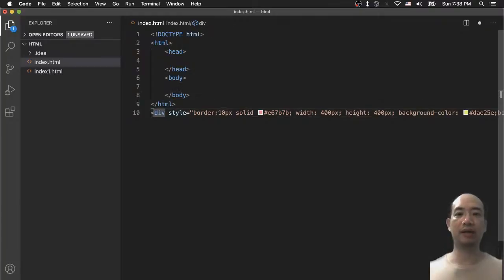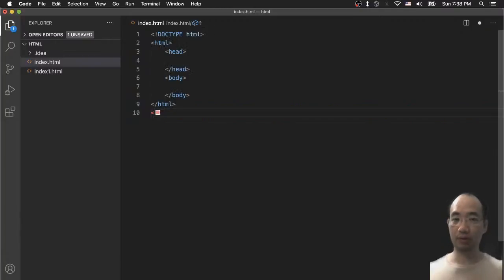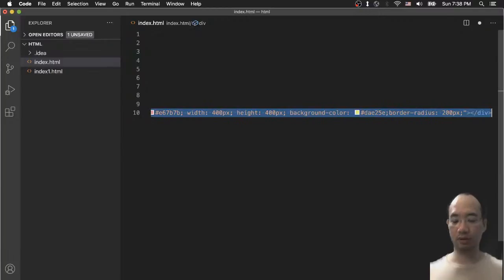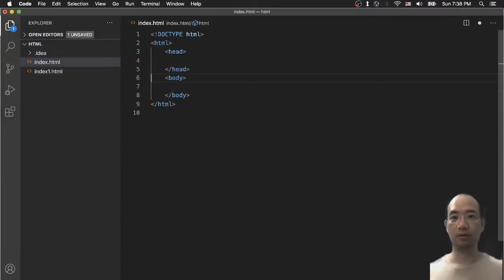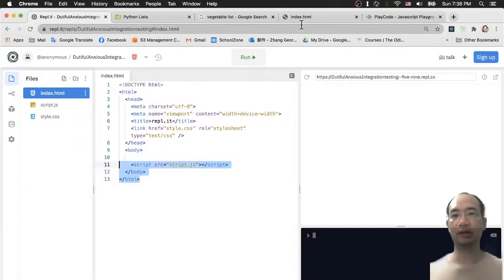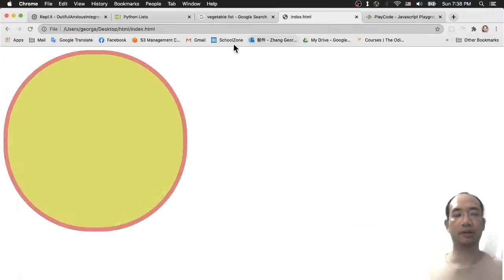So last week we created a big chunk of these kinds of things, like this one: a circle with the background color and a pink border.